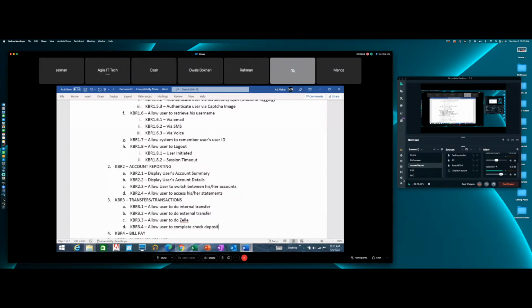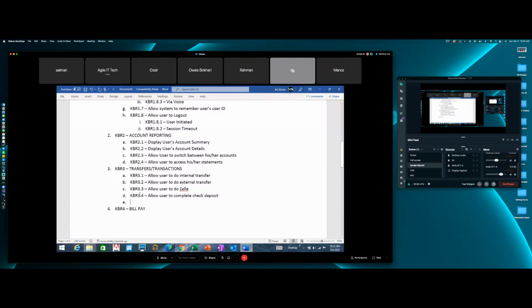Right? And I think that's one of the main ones. I'm not sure. Oh, you already have it there next. Which one? Well, bill pay, but you have it as a... Yeah, bill pay is different, right? That's where you're setting up external payees to pay the bills, right? That's not a transfer.